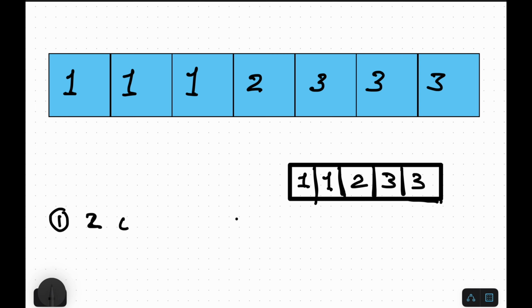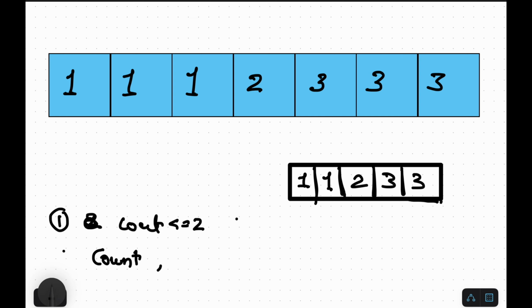If the count of the element is less than or equal to 2, we are good, we are allowed to have it. Else, if it is greater than 2, we should remove that. Now, as you can see, we do need a variable count that is going to keep track of how many of the element we have been reading so far. And we do need the two pointers.